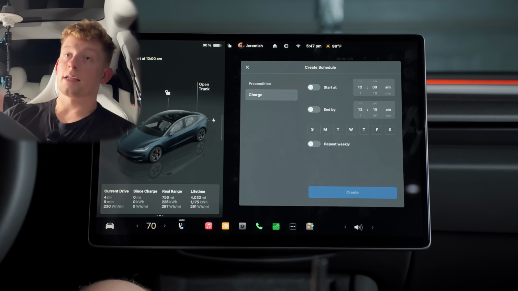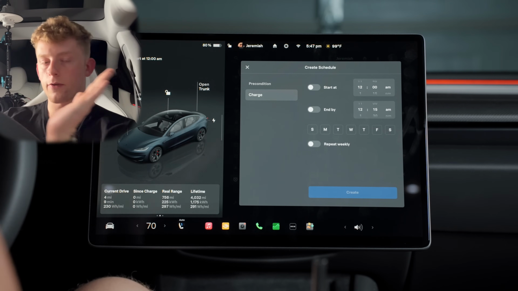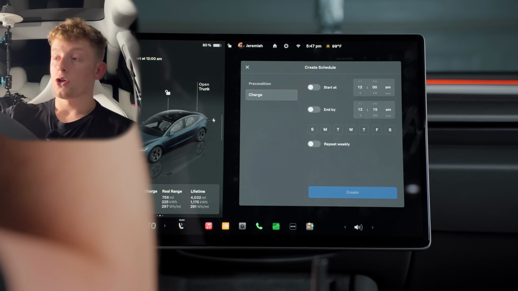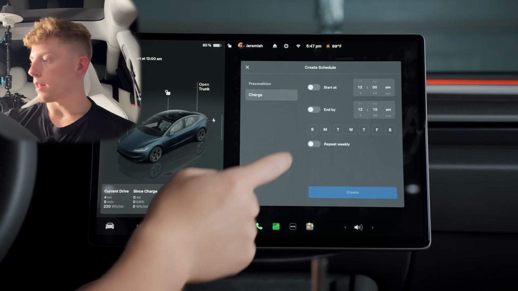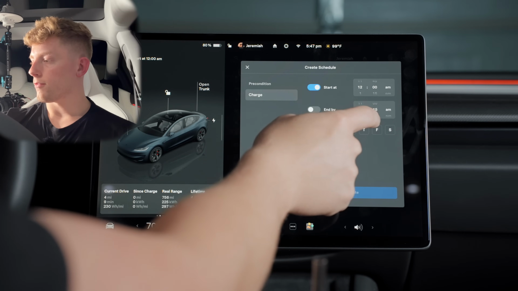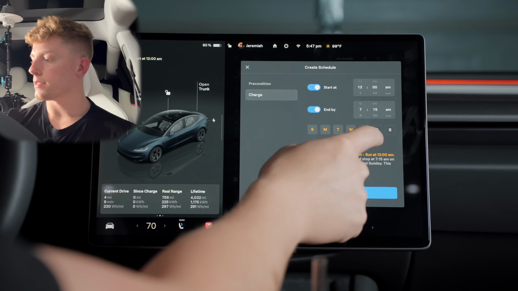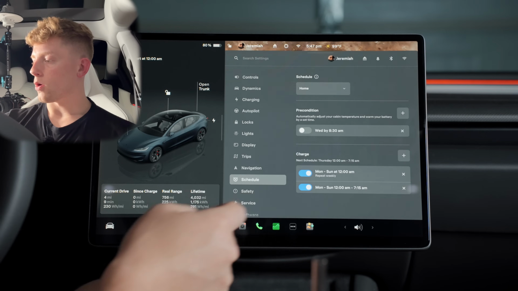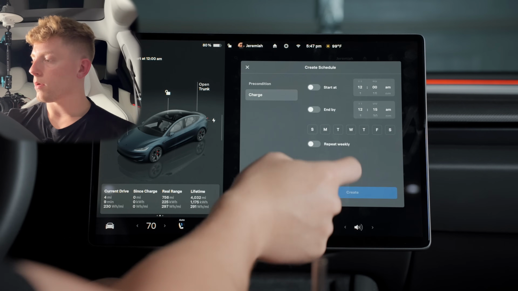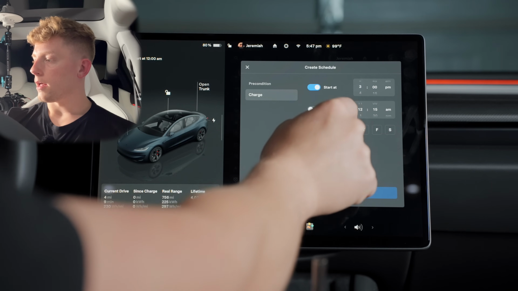And if you're someone that has multiple on peaks throughout the day, so let's say you have a 4-hour increment here, and then later in the day you have another 4-hour increment, you can do multiple start and stop schedules via this. So for example, if I wanted it to start at 12 a.m. and then stop charging at 7 a.m. and I want to do that every single day of the week, and create, and it'll let you know if you're overlapping. But then if I had another one that I wanted to do at, let's say 3 p.m.